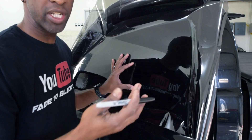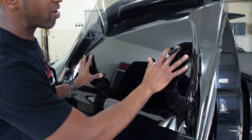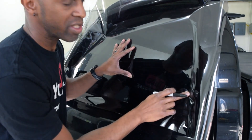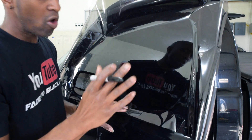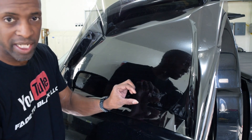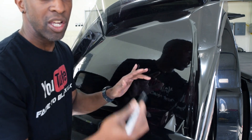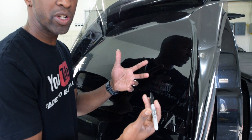If you've never seen a window tinter use a sharpie, you want to trace your patterns so you have the pattern. Then you roll it down, cut the top edge, take your pattern to the peel board, and then you can see exactly where your edges are to cut the film and cut right around that. One of the things is you have to look at every vehicle — Fords have really deep seals, this Chevy the seal is even. So it really lets you know how much you have to cut behind your sharpie edge line. Follow along, I'll show you guys what I'm doing hopefully step by step.